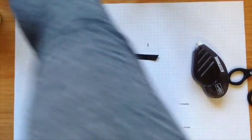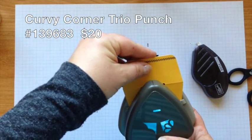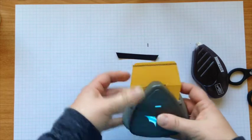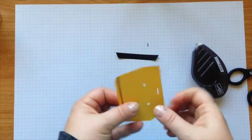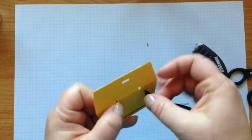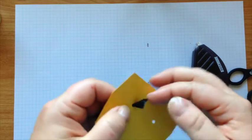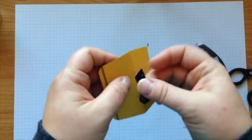And then before I stick that in there, I'm going to put some fast fuse adhesive on there. Oh, I lied. Before you do your fast fuse adhesive, you want to take our new corner trio punch and just line that up in between both sides of the punch, and we're going to punch this little piece out. And whew, I lucked out. Really do that before the adhesive. Okay, so now we've got all the holes we need for our different ribbons. So I'm going to just put the pointy end in, and once I get the end through, I'm going to press that onto my adhesive. And then repeat with the other side.